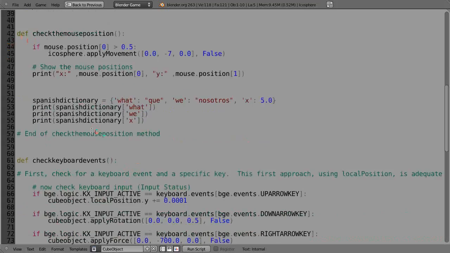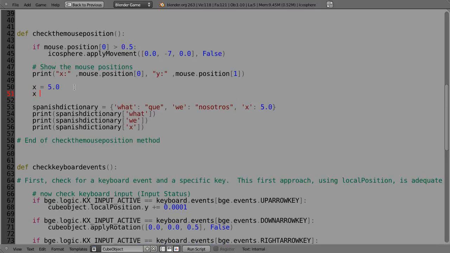And then also what I've done in here, now I've started an entry called Spanish Dictionary. And this will be like our variables. Now we could make a variable like this, and we could say x is equal to 5.0 and do something with it. We could say x plus equals 1.0 like that, and it would increment it, except however every time it came back through the routine it's going to reset it as 5.0, and so you're really not going to get anywhere.